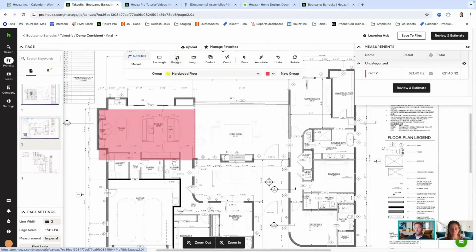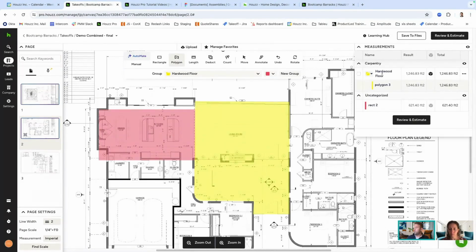And with the polygon, that also gets you your area. So you click to start, click to drop a marker and change direction. And then when you're finished with the full measurement, you double click to close the space, and then you see you've got your hardwood floor here.